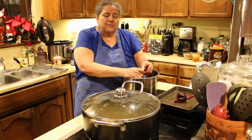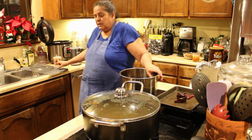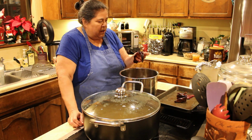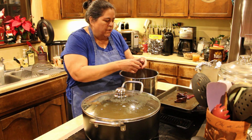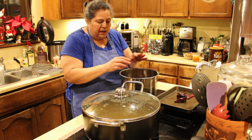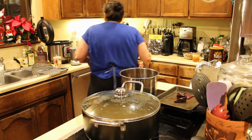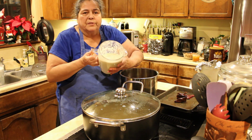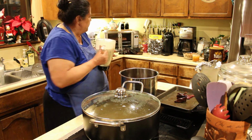Not going to get all the seeds because I usually run them through a strainer into the sauce. So it's not going to matter. So these are all the California. And then I'm going to do the Pasilla, steam them. And then we're going to add it to the sauce, the chili. And then I have this round up all the vegetables that I showed you, plus the sesame seeds.